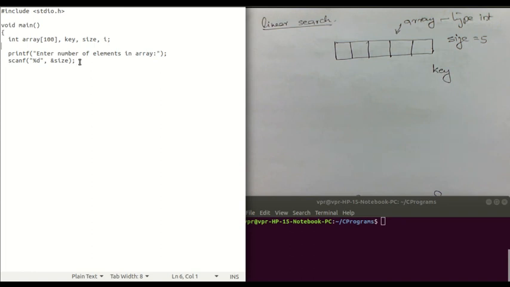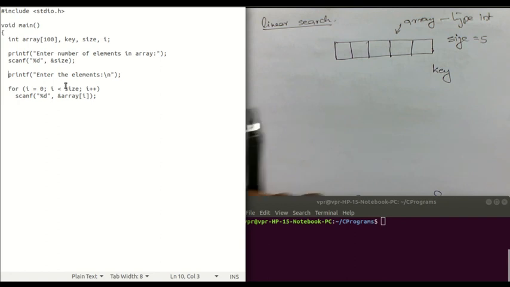Okay. Now I will write the statements to read an entire array. This printf statement is giving an appropriate message, enter the elements, so that the user will be prompted. I am prompting the user to enter the data. And I have used a for loop here: for i equal to 0, i less than size, i plus plus, scanf %d ampersand array of i. So what will it do? It will read the entire set of elements.